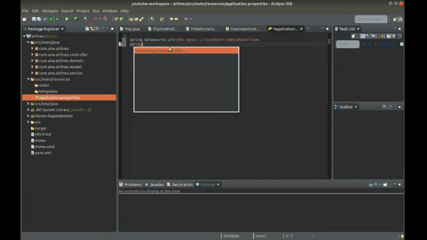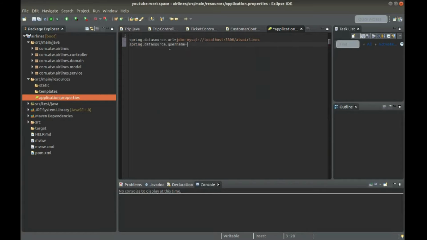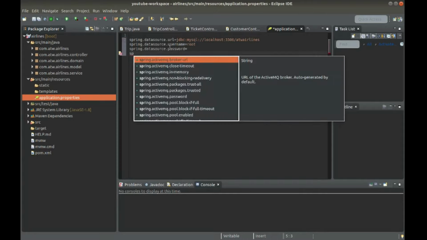So you would do spring.datasource.username, set equal, and then I will be using root for mine, and then you do spring.datasource.password, and I will be setting this later, but you would just type in your password there, and then we will set some other properties just to have some extra configurations set. I will explain them as we go.